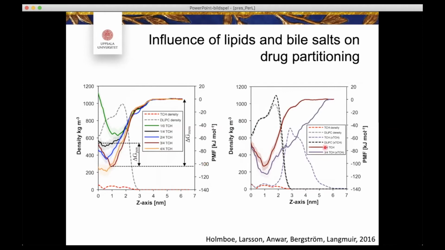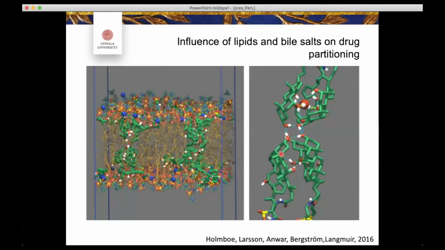And we also investigated in this study the influence of taurocholate molecules not inserted into the bilayer, but floating around in the water phase. We could see that this also has an influence on the insertion free energy of taurocholate molecules. If you compare the red line and the purple line, XTCH stands for extra taurocholate, extra as in outside, in the water phase. So it makes a little bit of a difference to have taurocholate molecules also floating around outside of the lipid bilayers themselves.